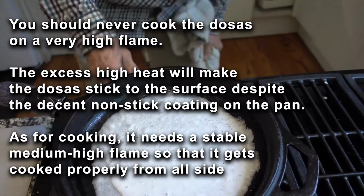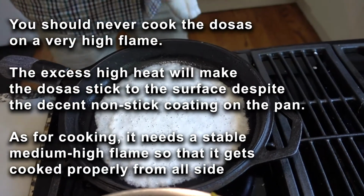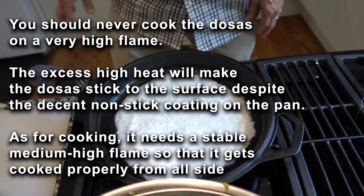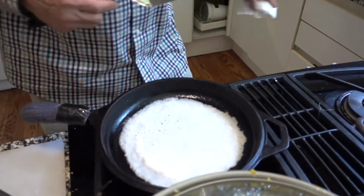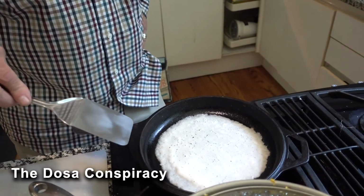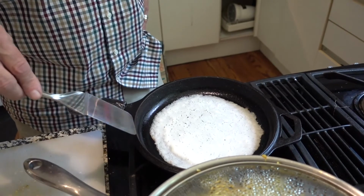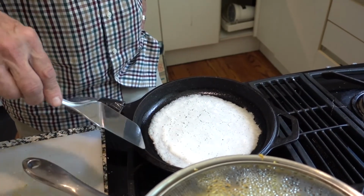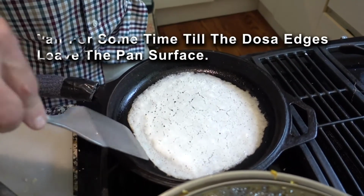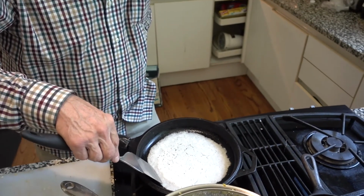And you're not picking up the sides like an omelet? Not yet. Sometimes, this is a weird kind of phenomenon, the first dosa sticks and it's hard to get off the pan, and the pan has to get seasoned a little bit. But what sometimes happens now is it'll start to raise along the edge. See, look at that, see? That's good. I'm just going to let this go a little bit longer before I flip it, but I can see right away it's coming up.